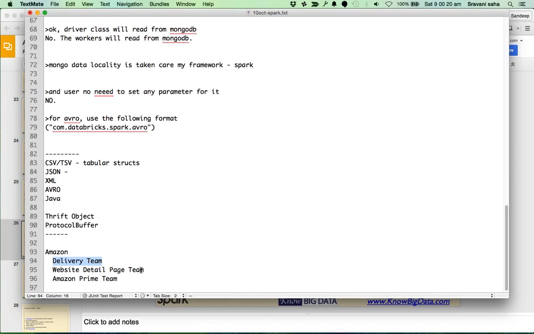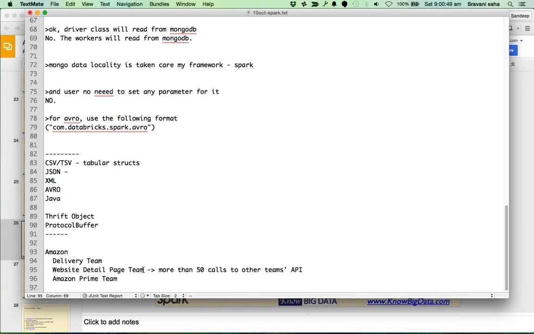So say for example, I was in the detail team. Our detail page actually used to make more than 50 calls to other teams' APIs. So when you try to render the detail page of Amazon, it internally makes more than 50 calls to other services.